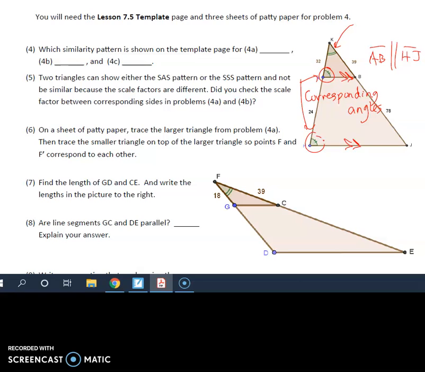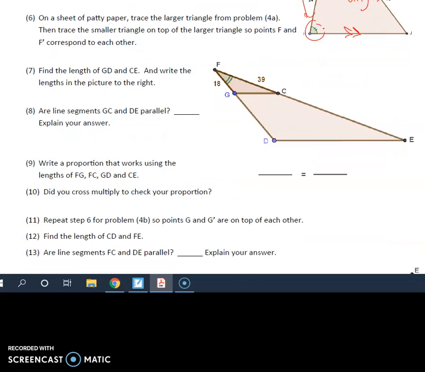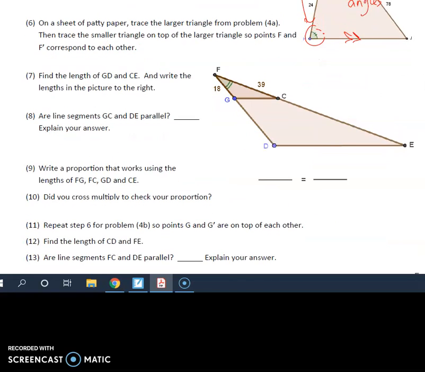Next to problem number 7, try to figure out the missing information for the triangle based on the numbers you're given, and then turn the video back on when you believe you have completed all the way up through problem number 10.